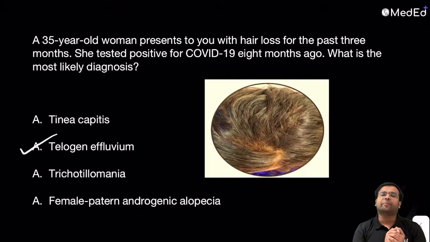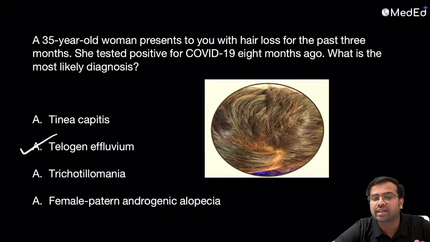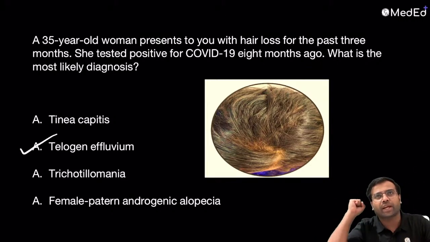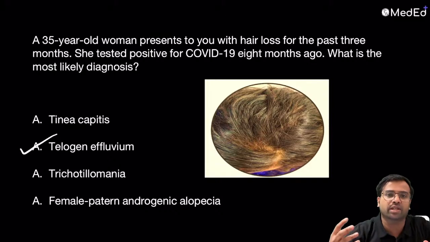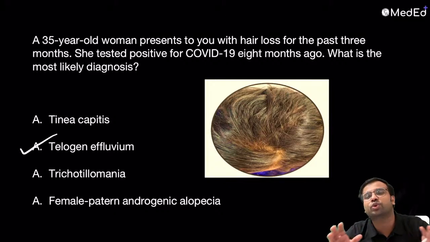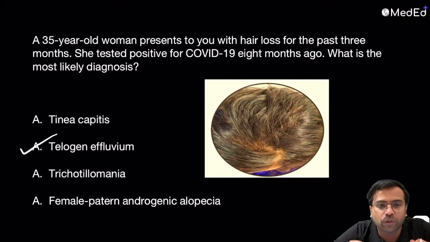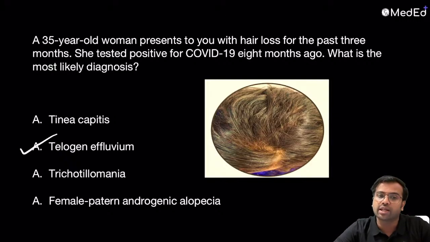That is trichotillomania. So trichotillomania, it means that mania, which means it has something to do with psychiatry, correct? So in trichotillomania, there is an impulse control disorder where the patient would be repeatedly pulling the hair. So when they repeatedly pull the hair, what happens? The patient may complain of hair loss, a patchy kind of hair loss, that is called trichotillomania. And the last one is the usual kind of hair loss that is commonly seen, androgenic alopecia, in males as well as in females. Fine. So here the right answer should be telogen effluvium.